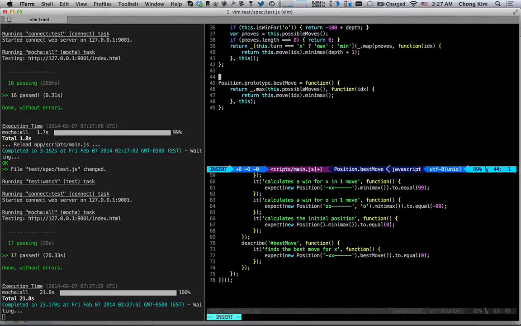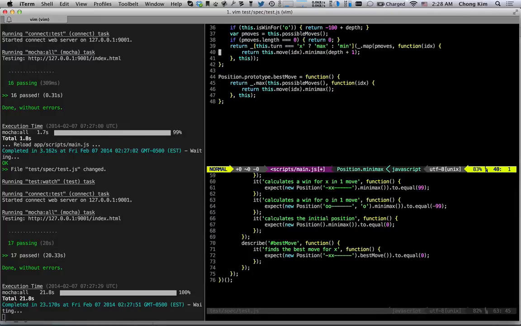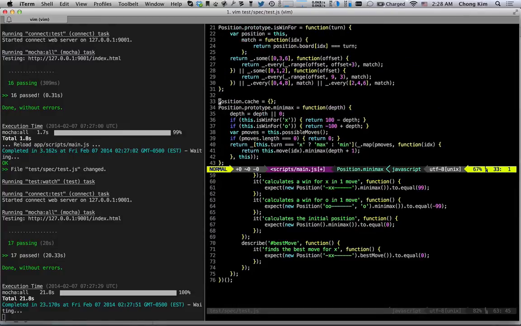So let's set up the caching. Position is now going to have cache. Cache is an attribute of the class position, not a particular instance, so any position can have access to this cache. Let's put this over here.